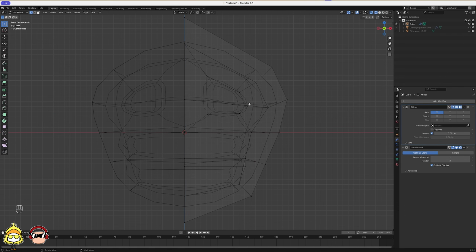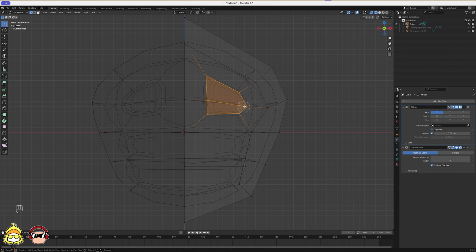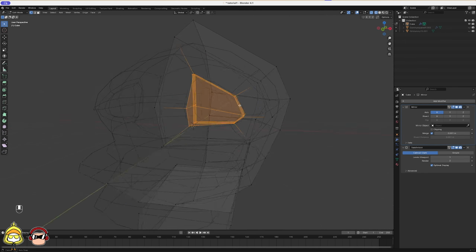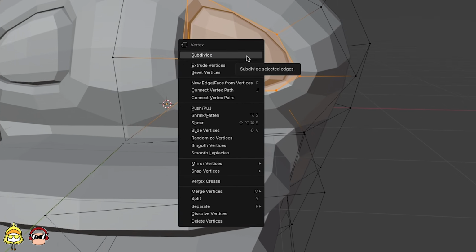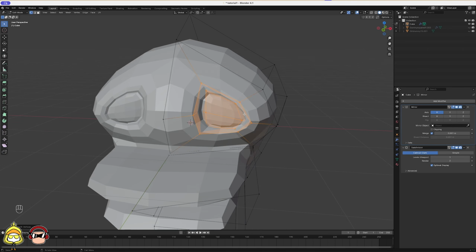Now, if you hit the C key while in edit mode, you will have this nifty tool, which is a circle select. If you have a scroll wheel, you can change the size of that. Then when you click, it will select vertices. So you can just go around in a ring and select them all. If you're in vertex mode, you can right-click like we did earlier. Instead of subdividing, there's a smooth vertices option, and you can do that as many times as you want to make it as smooth as you want.